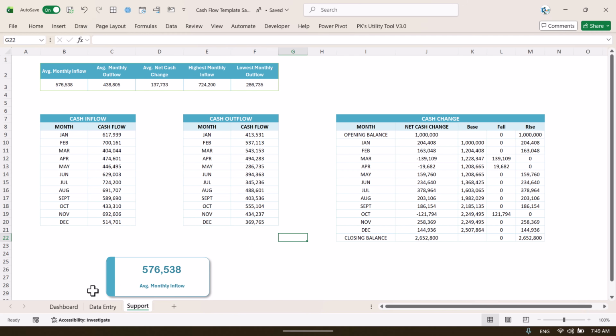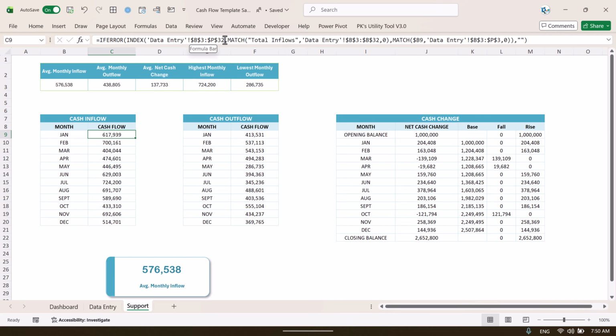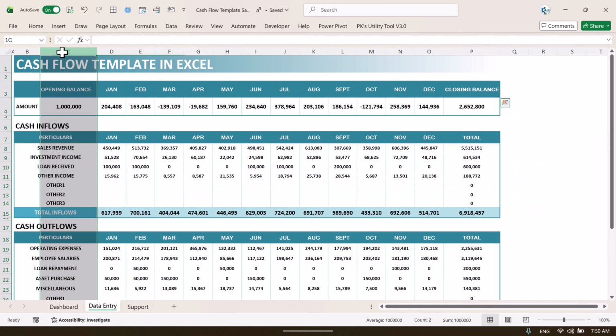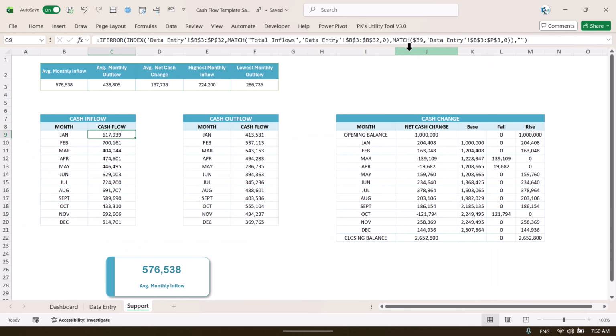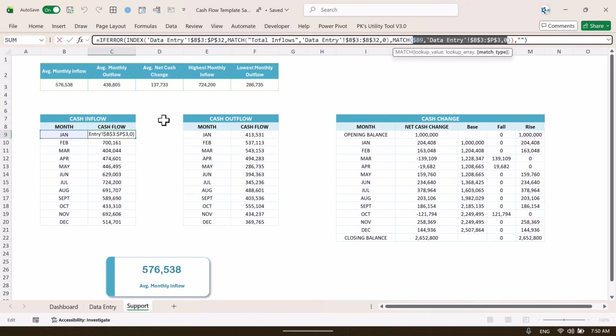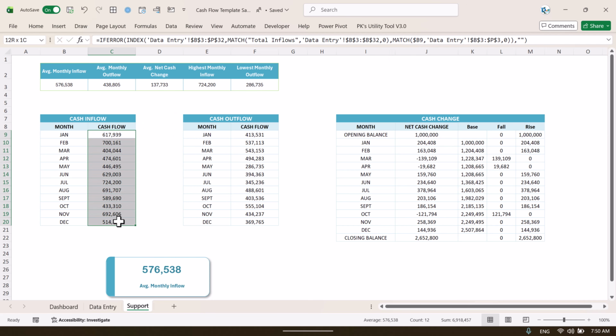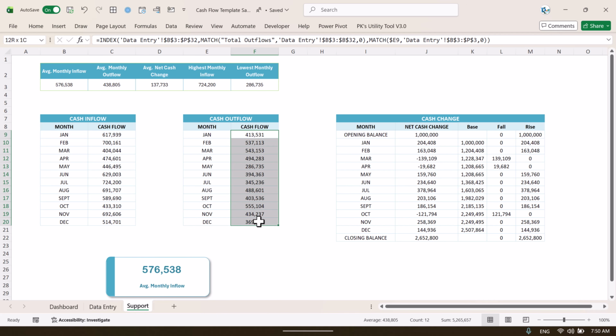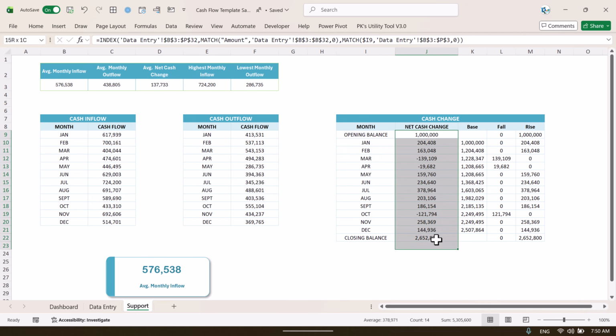Now to create the charts like we have created here, we have created the simple line chart, and we have taken this month by month cash inflow, and in the cash inflow we have just used the index function. We have taken all range, then we have applied one match of the total inflow. So we are checking where that row, total inflow, is available, we are matching this. Then we are matching with the month name where it is available, and automatically it is taking the cash inflow. Similarly we are taking the cash outflow, and we are taking this cash change also.